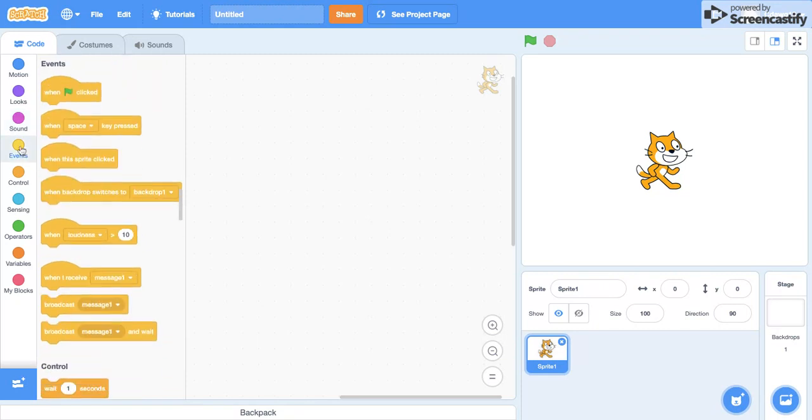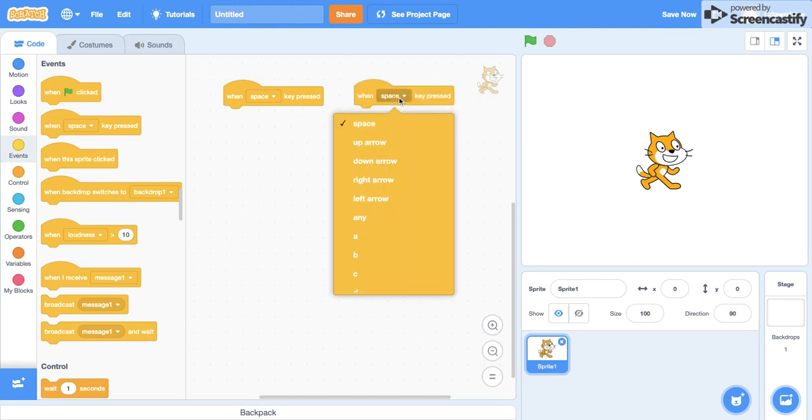So you go into events, and you can click this tab here, and basically it says what key is going to be clicked for your recording to play. So you can start with space, but when you need to have another one, you can change it to any of the other keys in order to code it to the Makey.